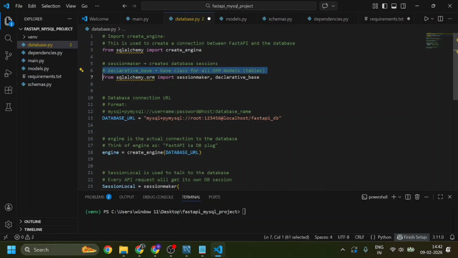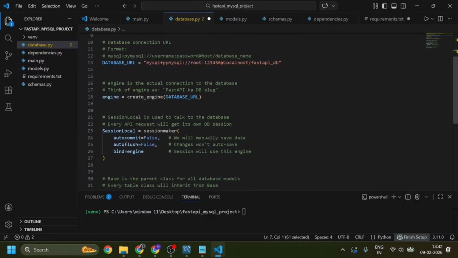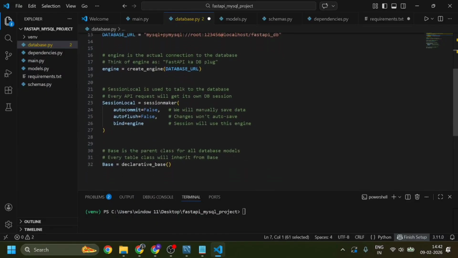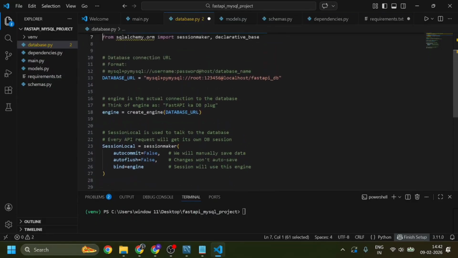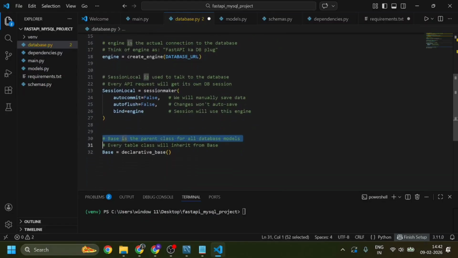If you use this file, you can understand everything. I uploaded this code on GitHub. You can go and check the link in the description. With the help of it you can understand easily. This is for your explanation, so that you can understand and you can explain to others also.